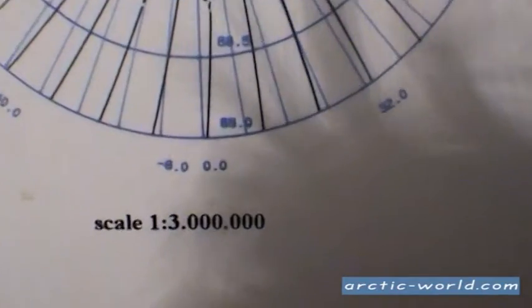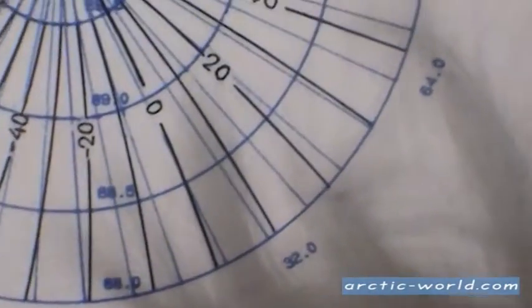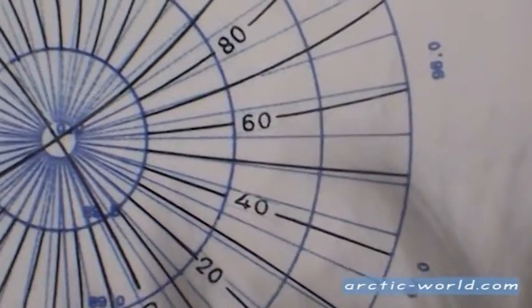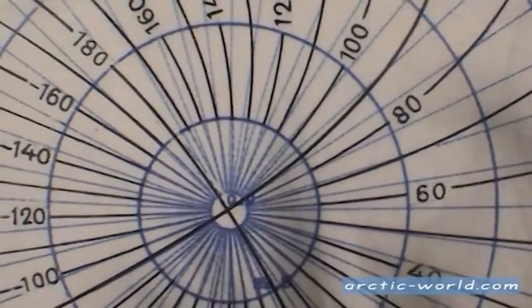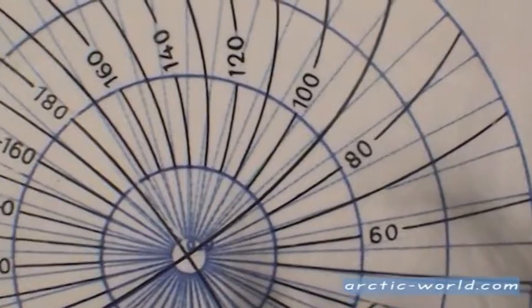And only GPS can tell you the exact position of the pole. In Antarctica, it's possible to make a triangulation and to make observations and to find the exact point of the pole. Yeah? As Scott did. Yeah. And Amundsen.